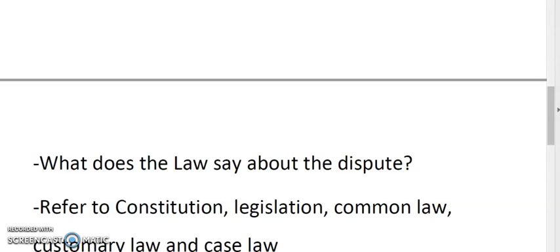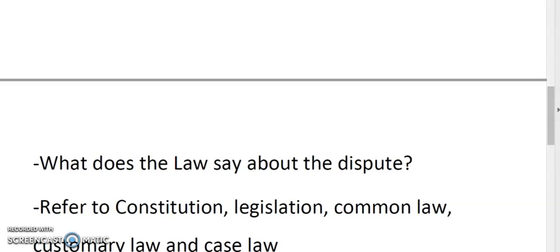But don't force things. From the example that I gave, you might not find any legislation that is applicable for the car accident, for delict, because delict is actually a remedy. It's part of law that is regulated by the common law and case law. So you might not even refer to the Constitution or the legislation. You rather refer to the common law and your case law. So that's basically that.